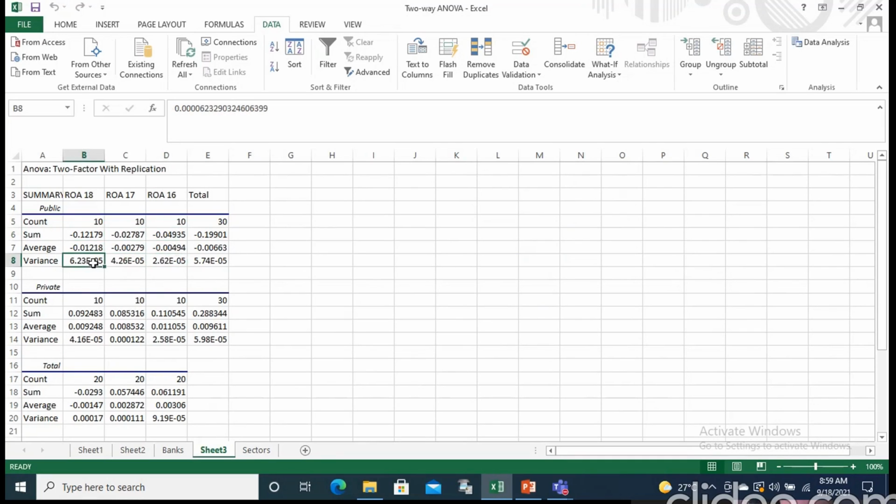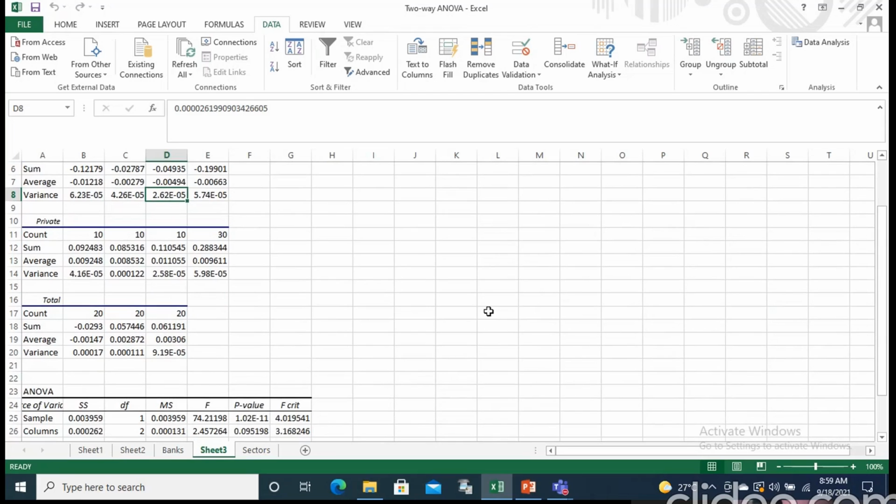This is the variance of public sector banks in 2018, 2017, and 2016. Similarly, we do the summary statistics of private, and then we take the total, because in total there are 20 observations. Why do we take the total? Because we have to take the total impact also. So we take the total, and we get this. Now let us come to the Anova factor here.